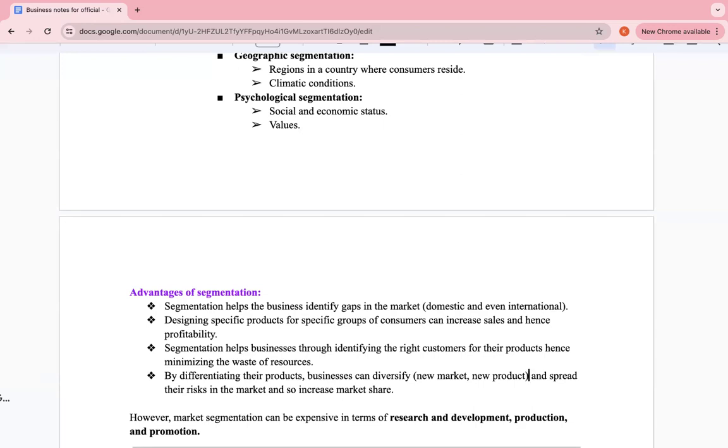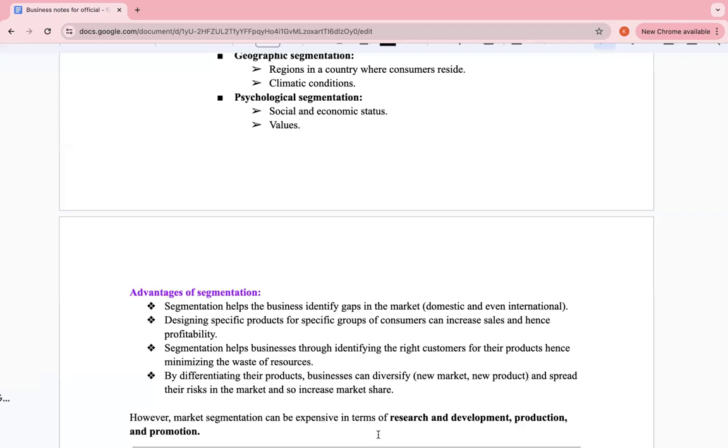Again, remember, market share can be either by value or by volume. By value is the sales of the firm divided by the sales in the market times 100. That's their market share, and it's a percentage. By volume is the quantity of these shoes they're selling divided by the quantity sold in the whole entire market times 100. So again, this is it.